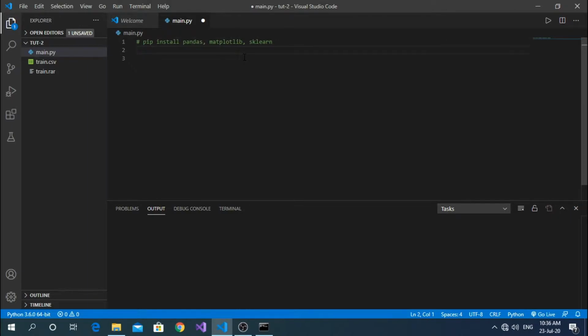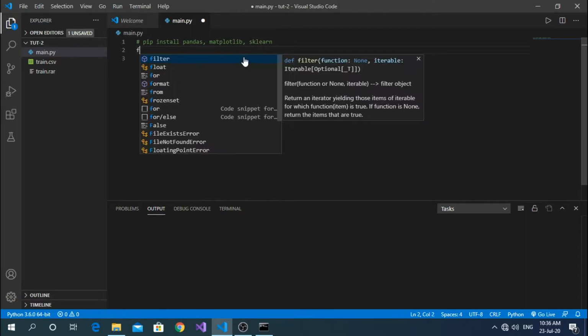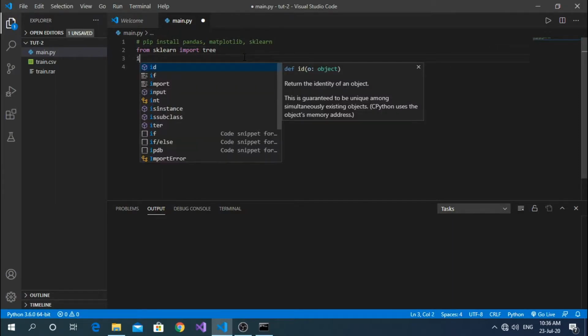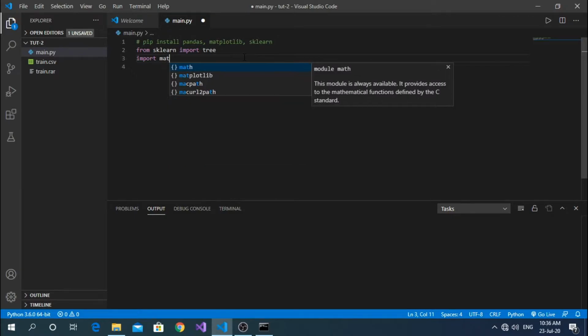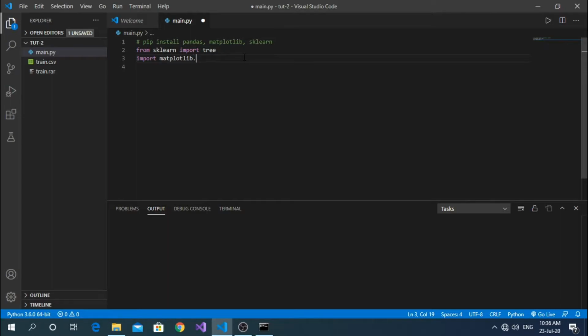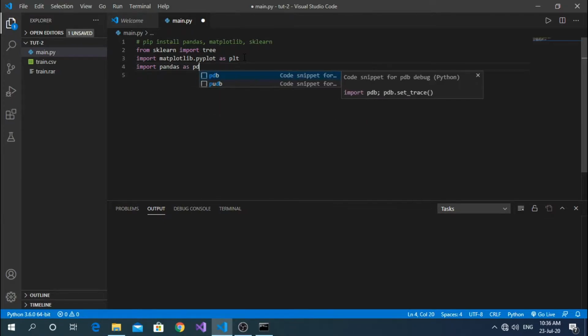From sklearn import tree, then import matplotlib.pyplot as plt, and we'll do import pandas as pd.